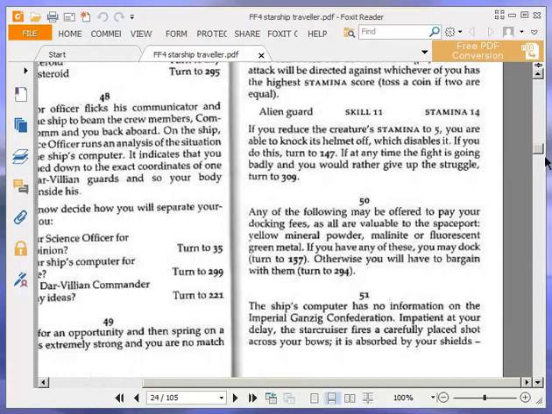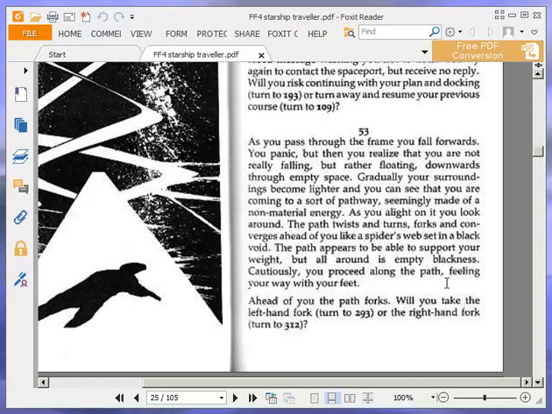As you pass through the frame, you fall forwards. You panic, but then you realize that you are not really falling, but rather floating downwards through empty space. Gradually, you see your surroundings become lighter, and you can see that you are coming to a sort of pathway, seemingly made of a non-material energy. As you alight on it, you look around. The path twists and turns, forks and converges ahead of you like a spider's web set in a black void. The path appears to be able to support your weight, but all around is empty blackness.